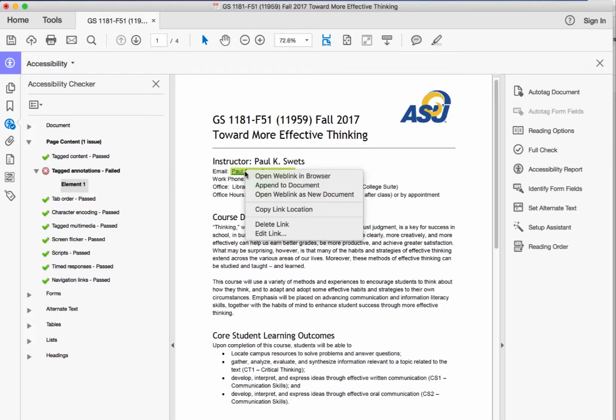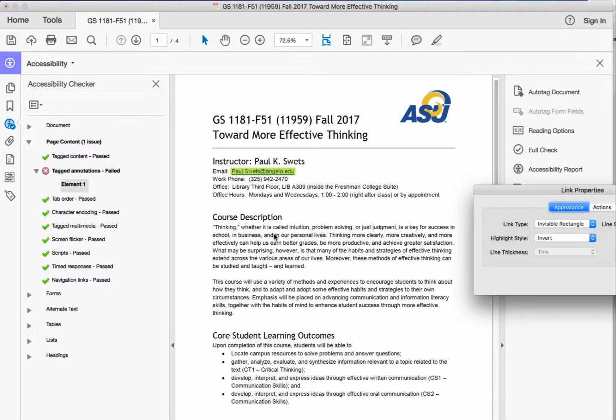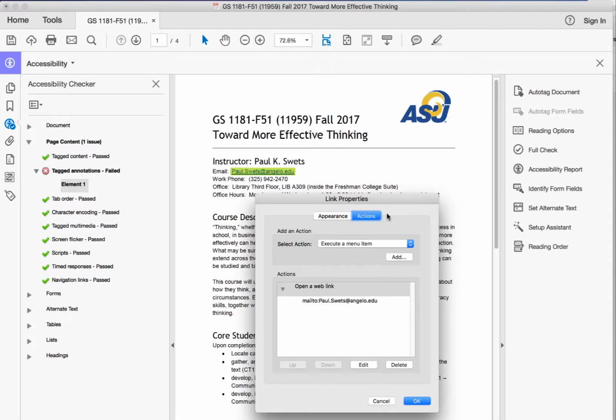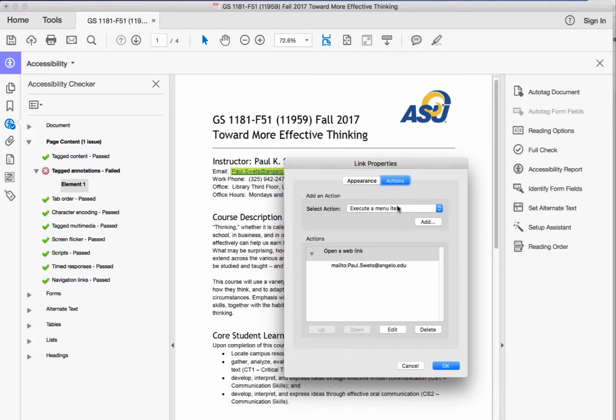So let's go ahead and take a look at the link. It looks like it should be working appropriately. We do want it to email to Dean Sweats.